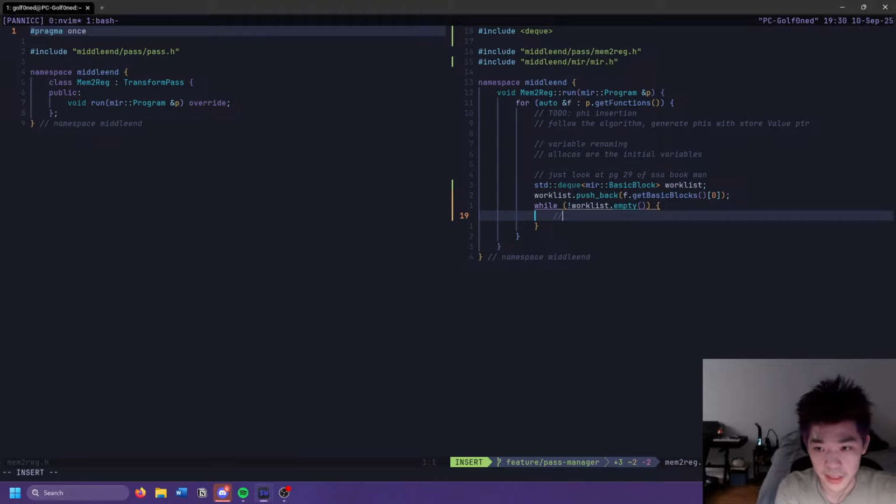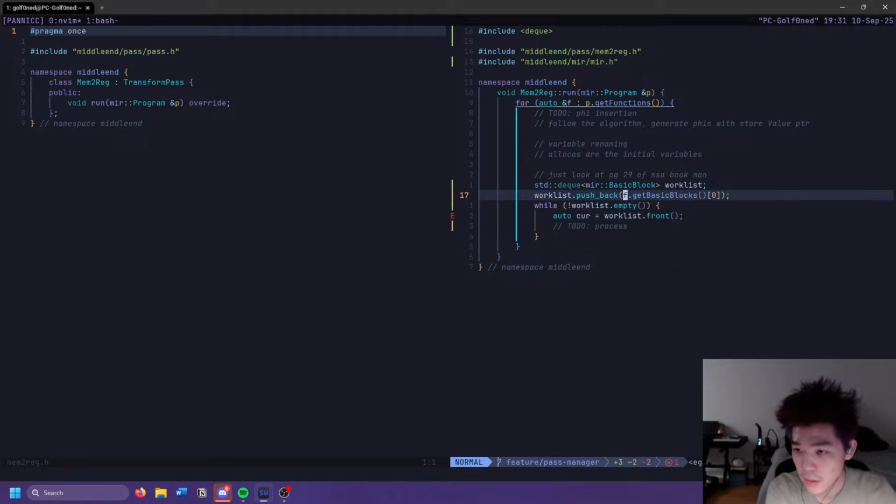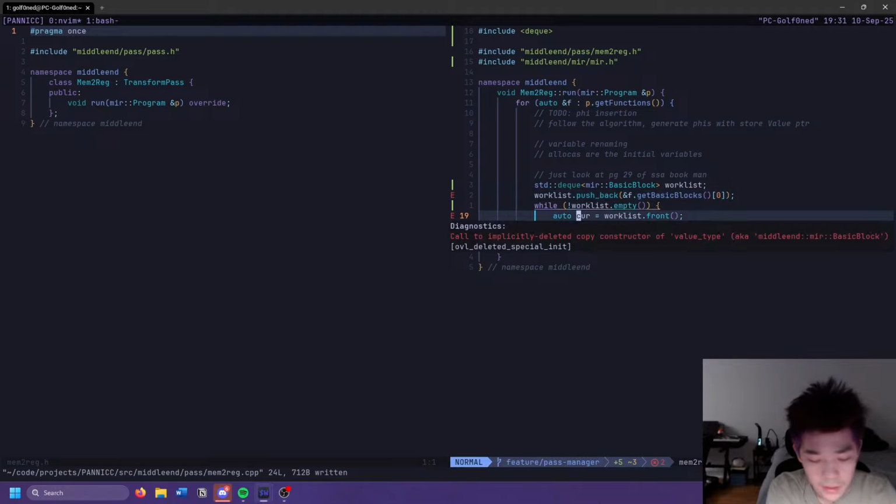Let's just have a placeholder to process for now, and then cur is work list dot front. Can I just do this? Is that a thing?